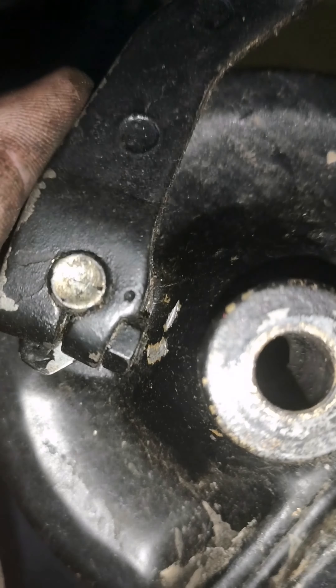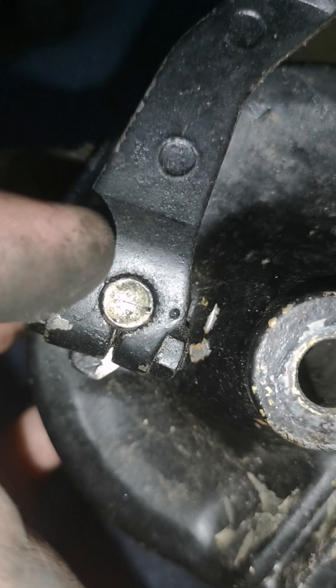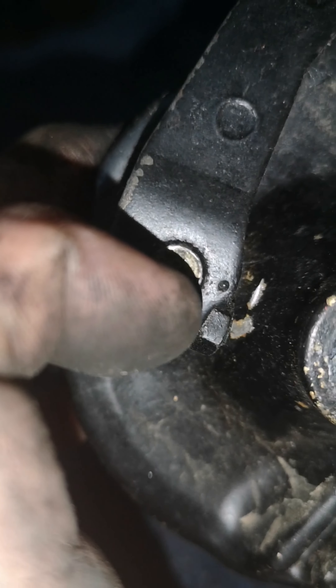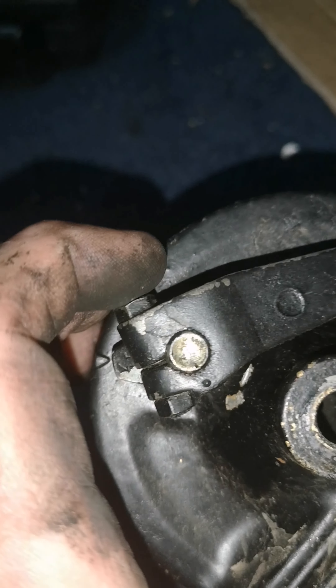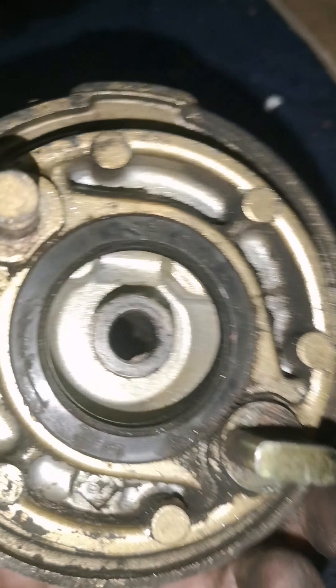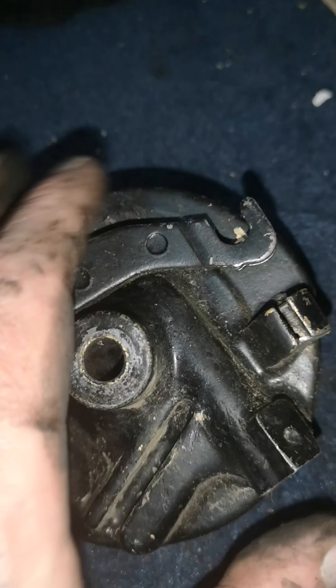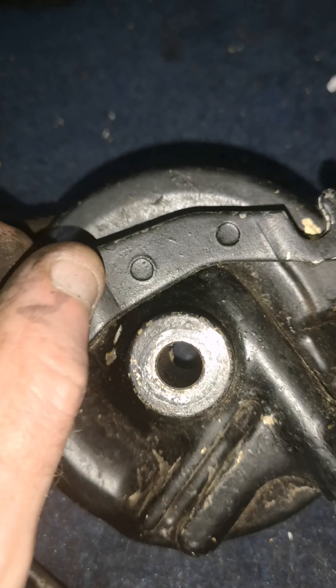That's all that off, the cable's off. I'll scrape that paint off there and you can see the markings now. You can see the marking on that bit - that lines up with that on the brake arm. So anyway we're getting all the paint off this. You can see the golden side - somebody's painted it black. Get all the paint off this, then get this painted. I'll take this brake arm off as well to see what colour that's meant to be.